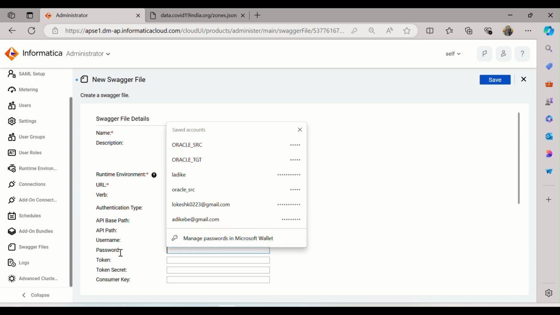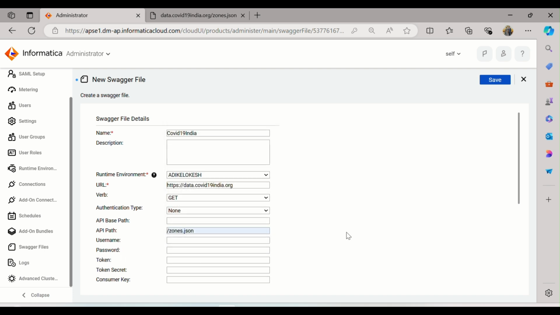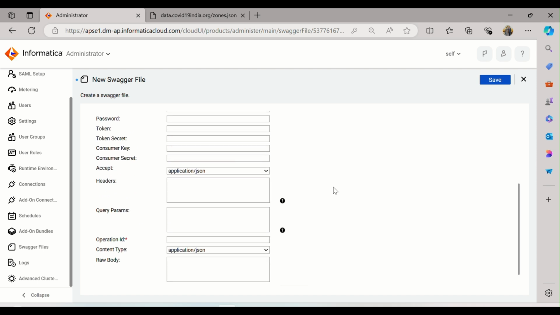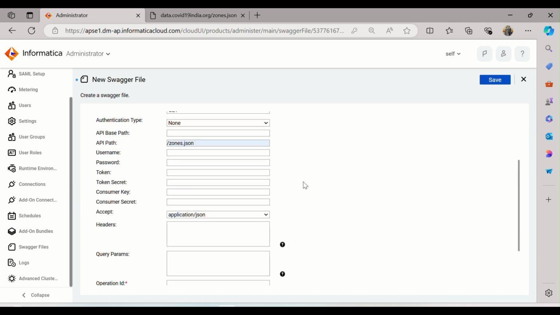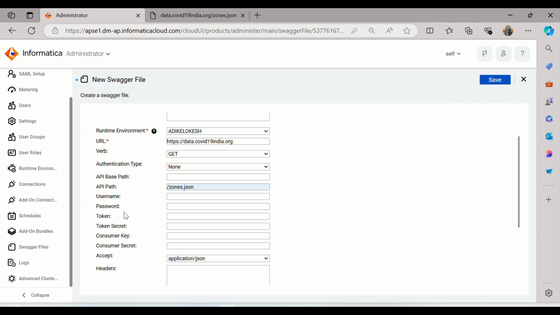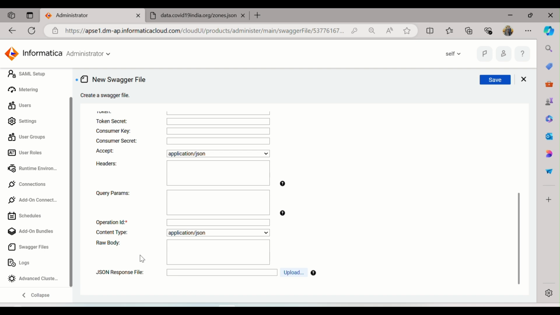We can delete this, we don't need the username and password. In real time, the admin team will provide all these details like username, password, token, and consumer keys if they have any. What else do we need here?